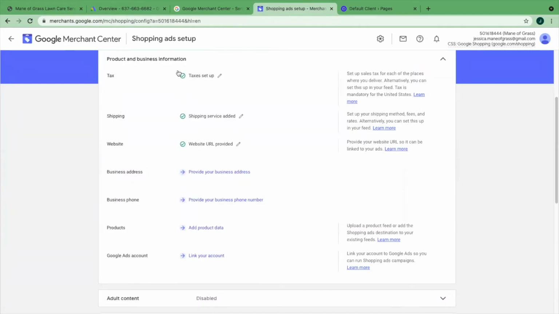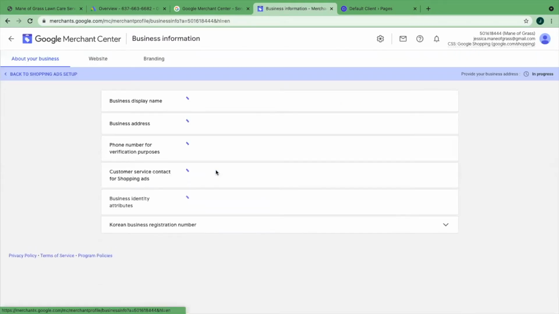Okay, so we set up our tax, we set up our shipping, we have our website verified. Also, just to mention something about the website verification, you do need access to that. If you don't have access, or if you have a web developer, they probably did set up a Google Tag Manager. So they can also add in that script into the Google Tag Manager, which simplifies everything, or your Google Analytics. But again, I just want to make this as simple and easy as possible for you. Okay, so let's move on to the next step.